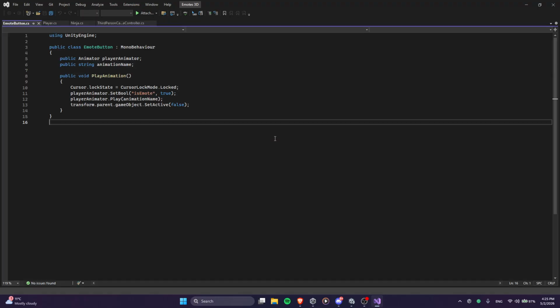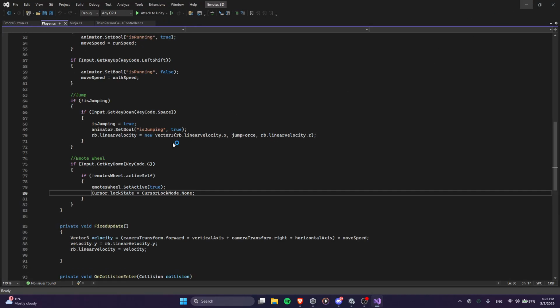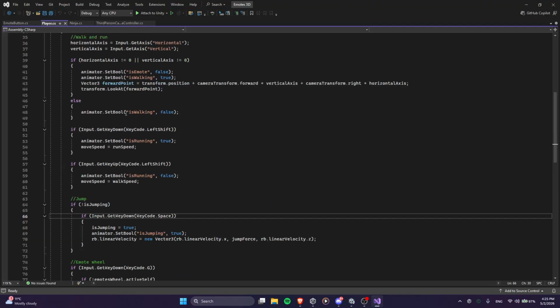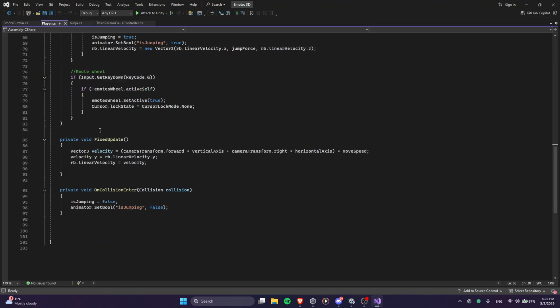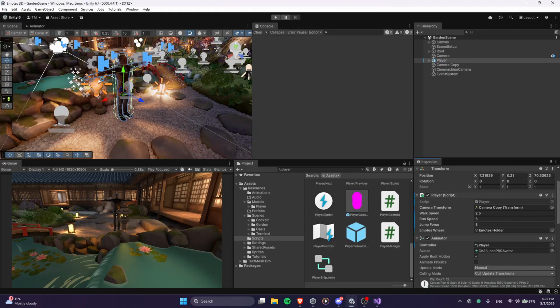So the way it works is we move forward, backwards, right, and left relative to the camera. Relative to the camera, right?